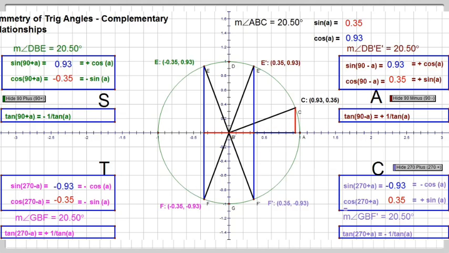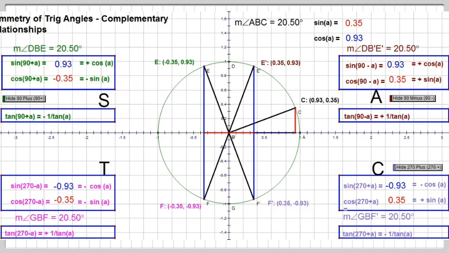So it works out. Now here's the quick and dirty way for you. If you're dealing with cos of a complementary angle, such as cos of 90 plus 30, the answer is going to be sine. If you're dealing with sine of 90 plus 30, the answer is going to be cos. So if you're dealing with a cos complementary angle situation, the answer is going to be sine of this one back in this triangle. If you're dealing with sine of a complementary angle situation, it's going to be cos, right?